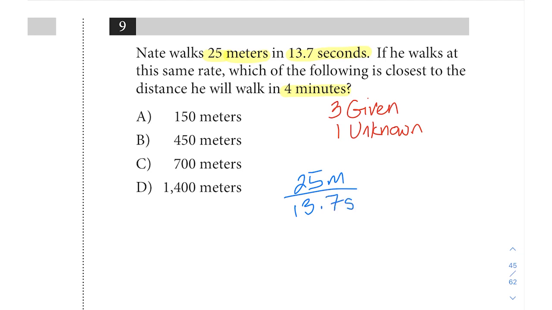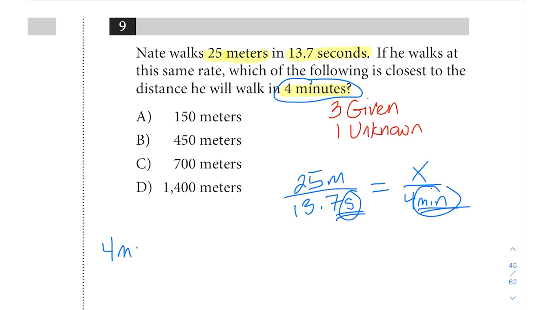25 meters in 13.7 seconds. And then they want to know how many meters, that's x, in... Now this part's a little bit tricky. And that's why in question 9 here we have this one extra step. They say 4 minutes. Well, for us to treat this just like a simple proportion and cross multiply and solve, we have to have the same units aligned. And here we don't. This is in seconds and this is in minutes. But both of those are units of time. So the conversion should be pretty easy for us. And if we know how many seconds are in a minute, then we can make that conversion here.